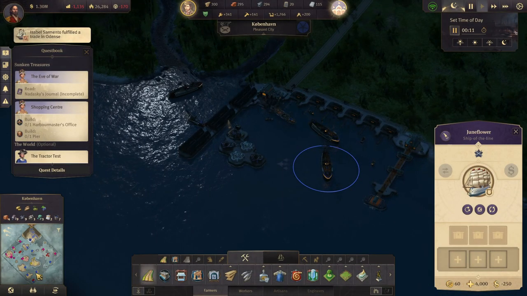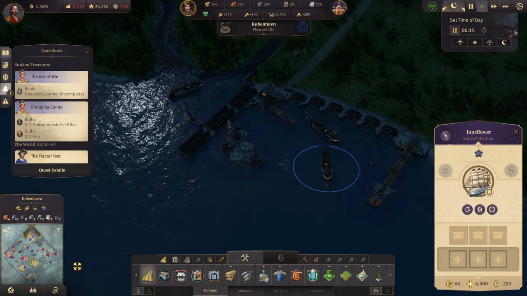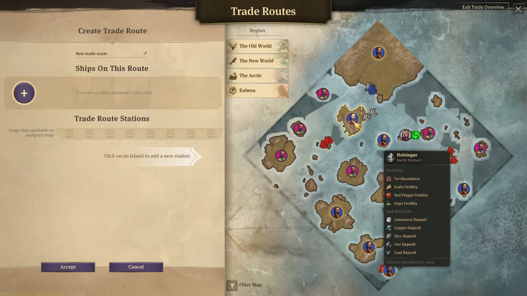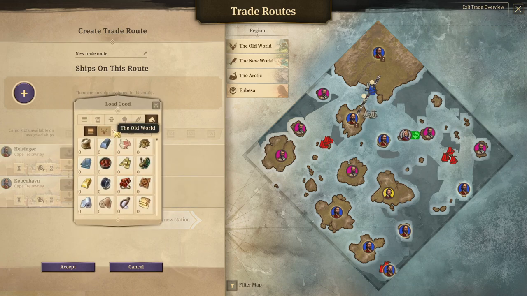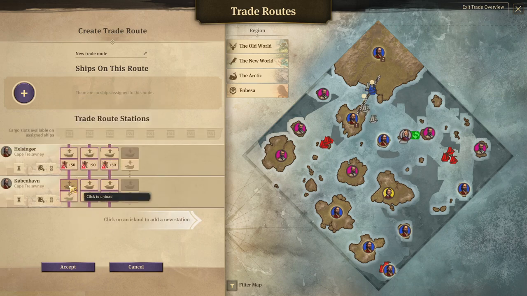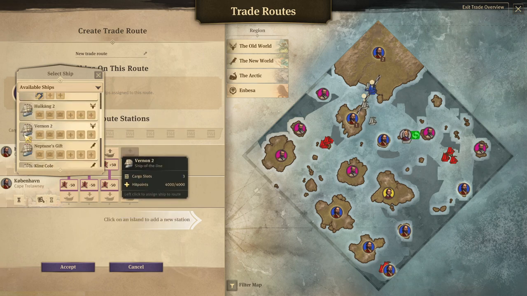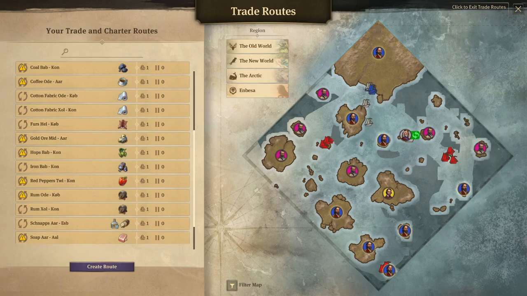So if we go to Cape Trelawney and Duneflower, create a trade route from there to there, load up on furs. Unload in Copenhagen. And Duneflower, where are you? Accept. Okay.